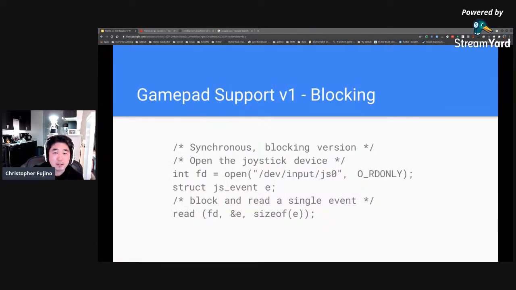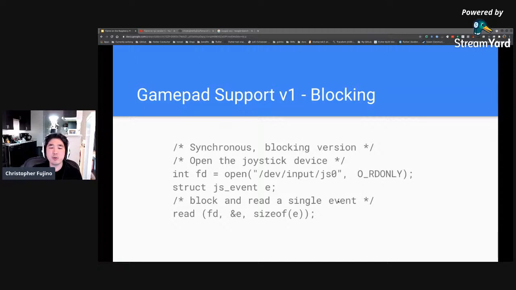So what I did, of course, was I Googled, okay, how do you support joystick in a Linux game or a Linux application? And the documentation I found was just a text file in the Linux source tree that was written decades ago. But let me show you what I found.